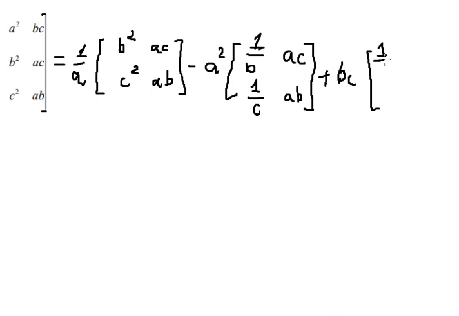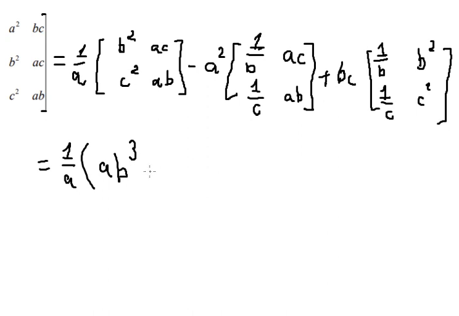1 over B, 1 over C, B squared and C squared. So we have B squared multiplied with AB minus C squared multiplied with AC, so you got about AB to the power of 3 minus AC to the power of 3.